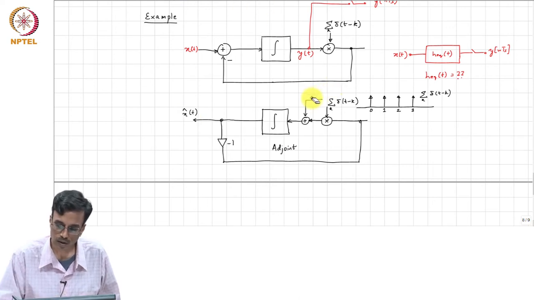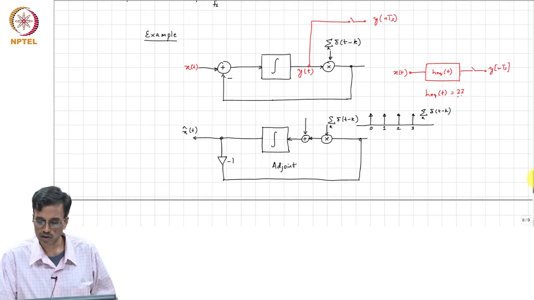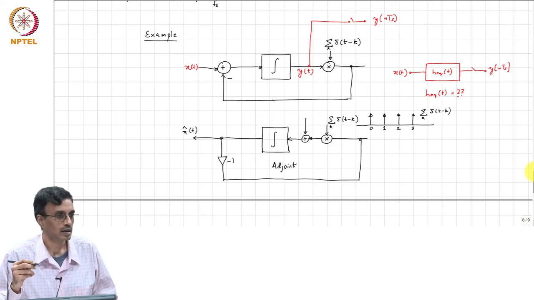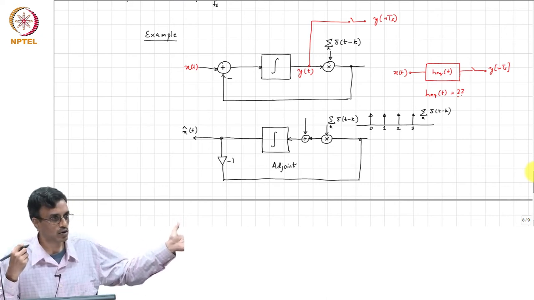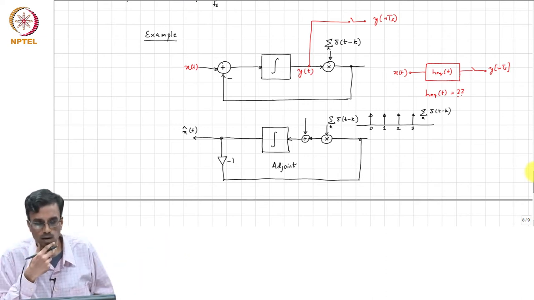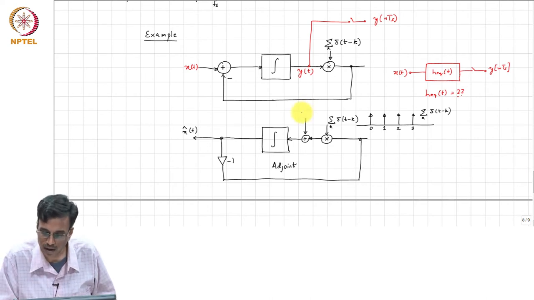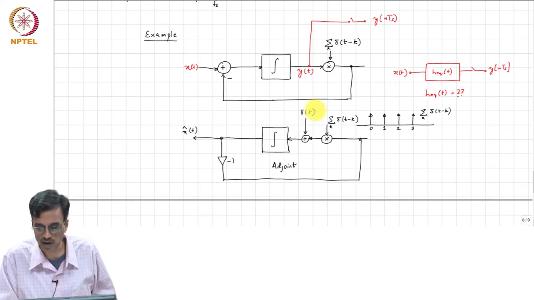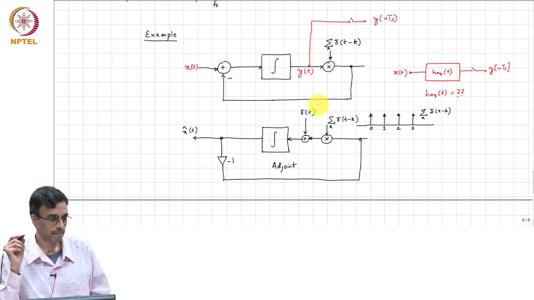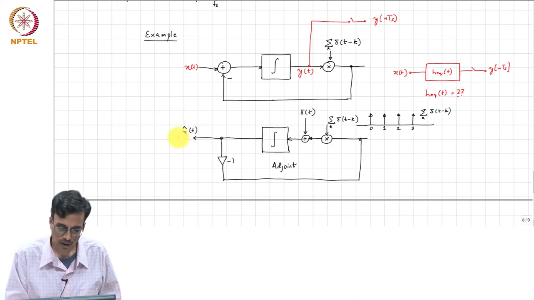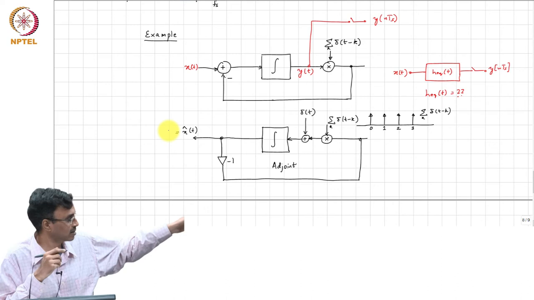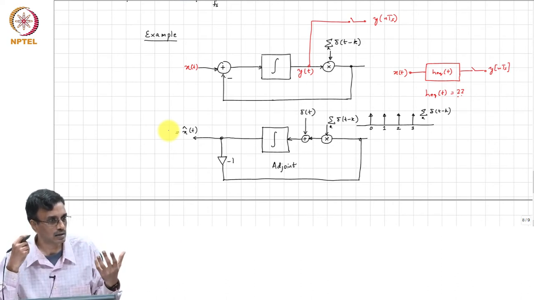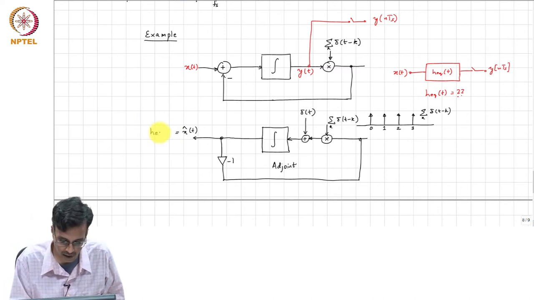So what should we do now? As you said, I formed the adjoint network. We have to apply the input and the output. Which is the output port here? Yeah, so what input should I put and where should I put it? There at the summing node we have to put a Dirac impulse delta of t. All right. So what do we expect to see at x hat of t? We'll solve it and get some waveform there. But what does that waveform indicate? That is like H equivalent of t. Yeah, so what we get here is nothing but H equivalent of t.